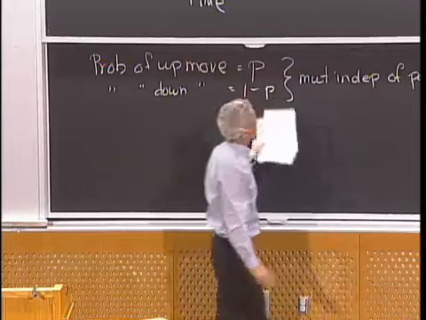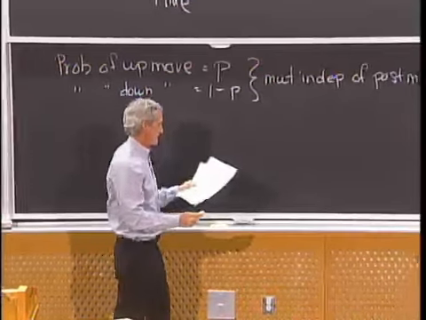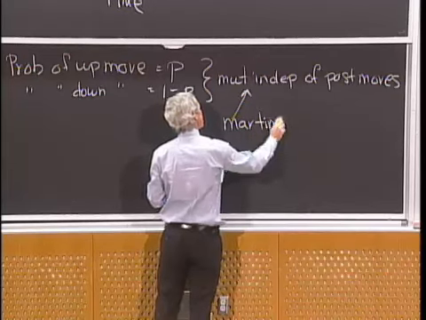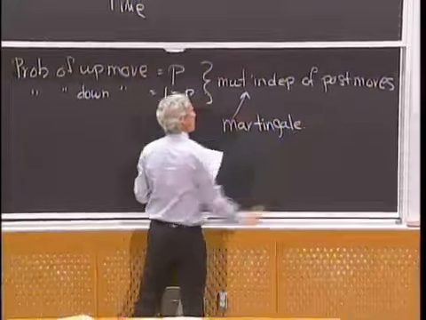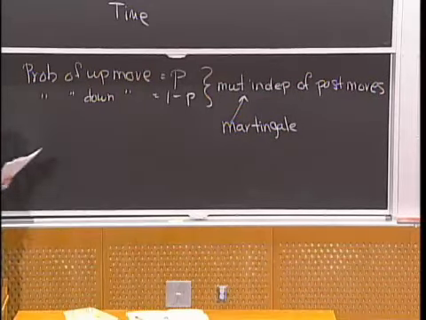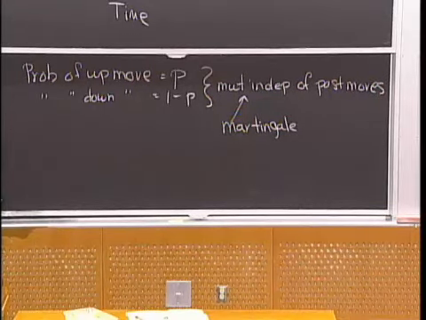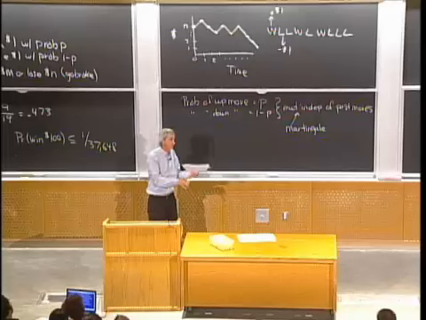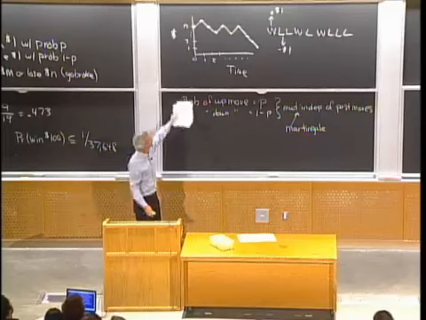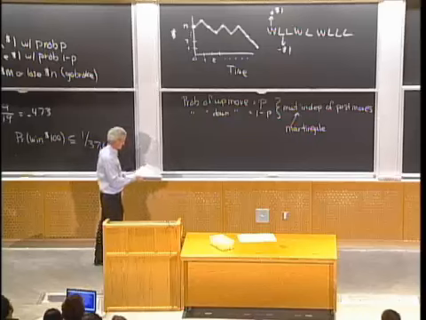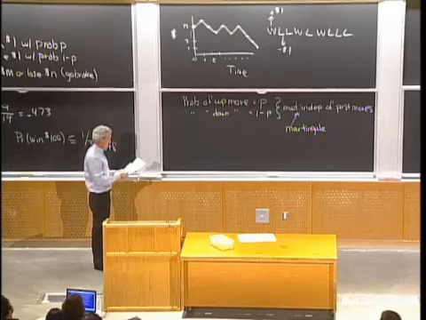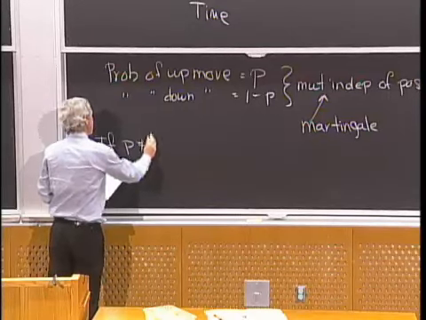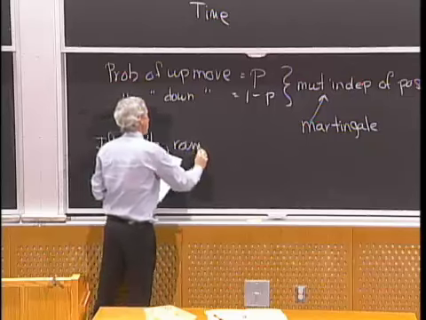Now, when you have a random walk where the moves are mutually independent, it has a special name. It's called a martingale. Not all random walks have to have mutually independent steps. Say you're looking at winning and losing a baseball game in a series. We looked at a scenario where if you lost yesterday, you're feeling lousy, more likely to lose today. Not true in the gambling case here. It's mutually independent, and that's the only case we're going to study for random walks. Now, if p is not a half, the random walk is said to be biased.